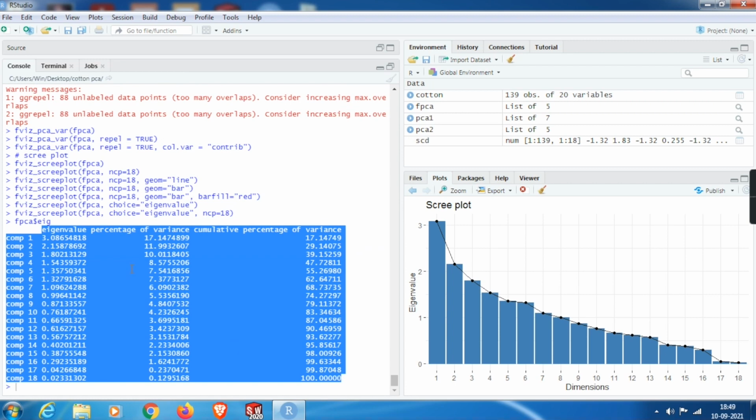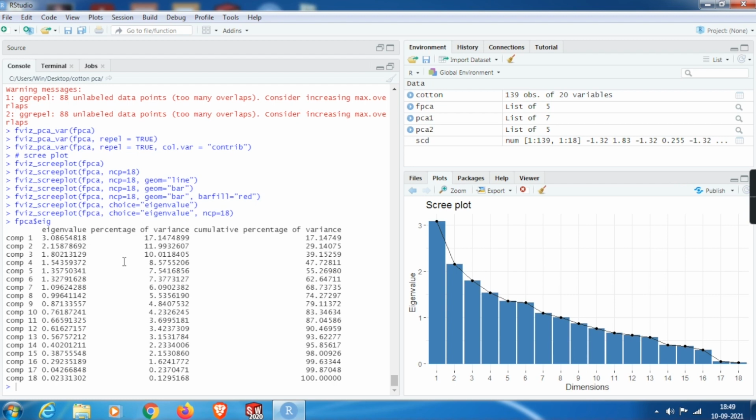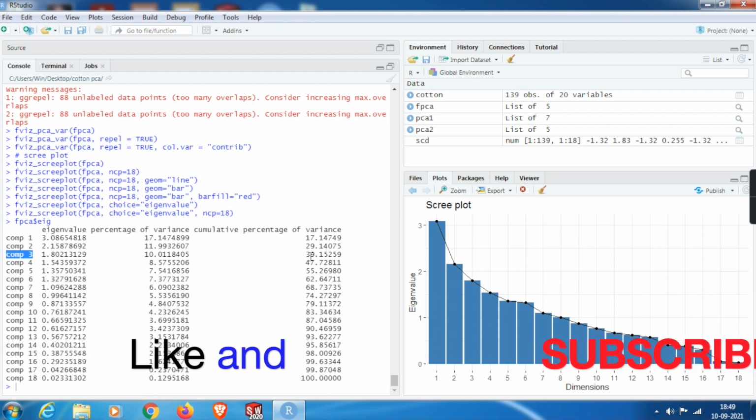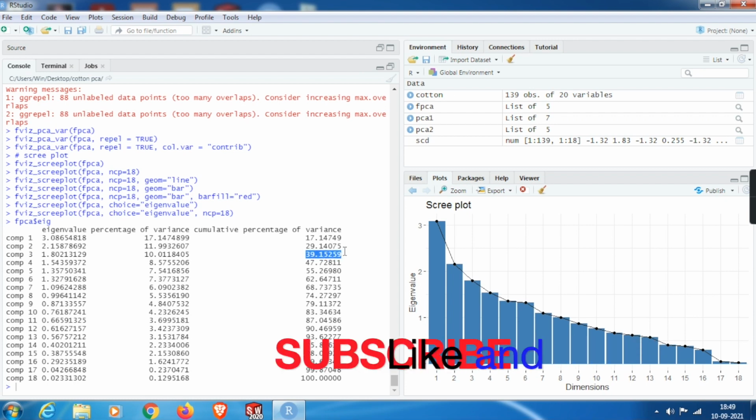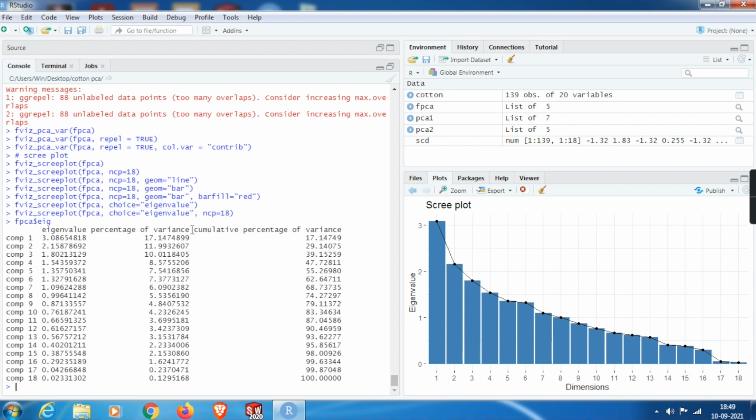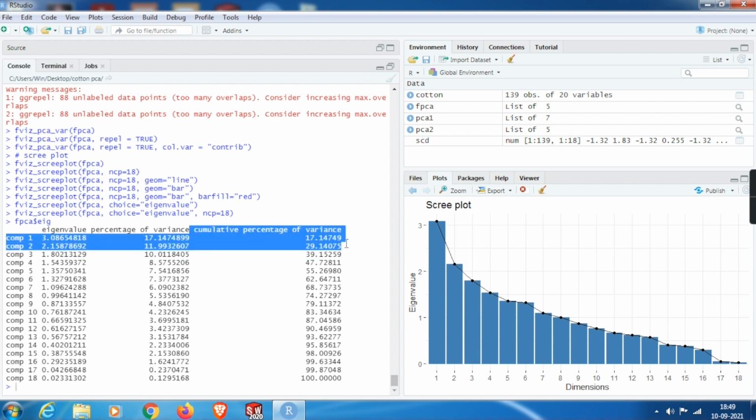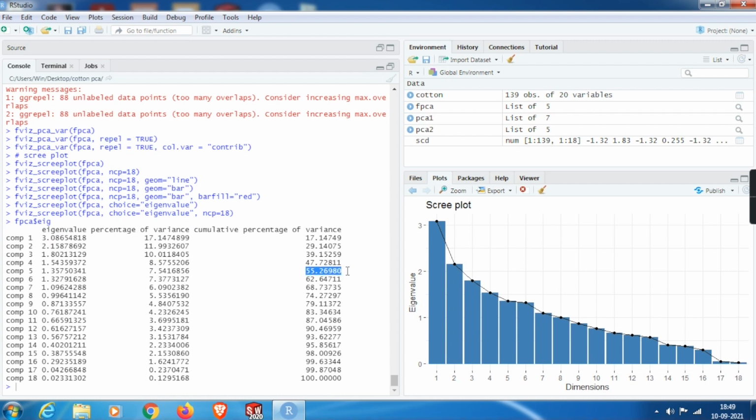In case you have already fixed your mind, no matter whatever the percentage of variation covered by the first three principal components, I will only use the first three principal components. That is also good. Here the first three principal components only explain 39% of variation. You can also target the total cumulative percentage of variation explained by the number of principal components. So if you want 50%, you can select 5 principal components, and in case you want 90%, you can select 12 principal components.